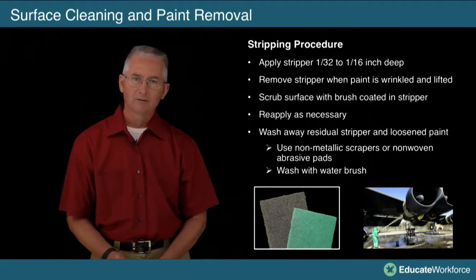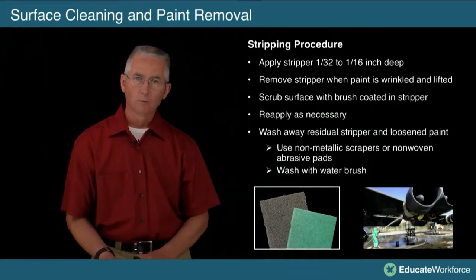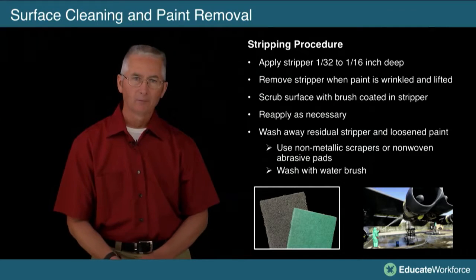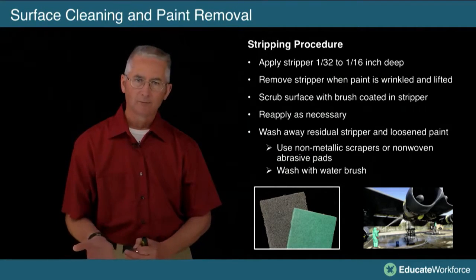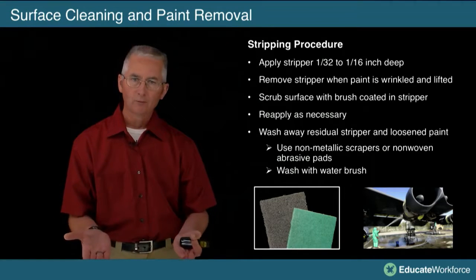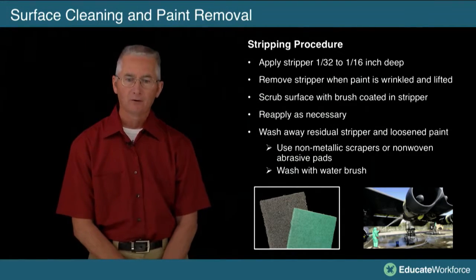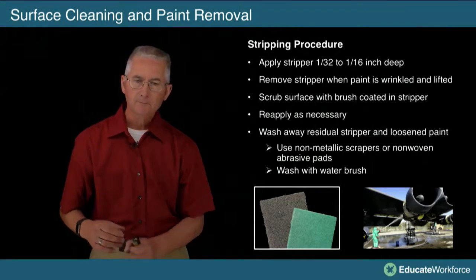Maybe have some plastic scrapers. Not metal scrapers. You wouldn't want to use a steel scraper on an aluminum paint job, because one, it's going to scratch it. Two, you have dissimilar metal. You have your steel and you have aluminum, and it's going to cause galvanic corrosion. So that would be bad.